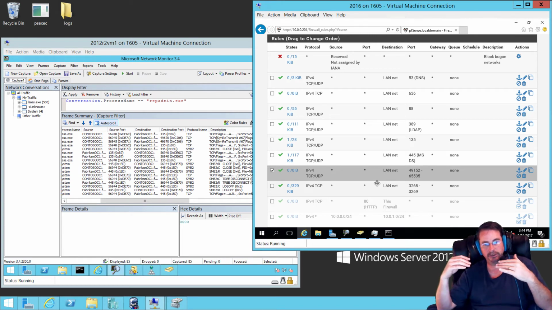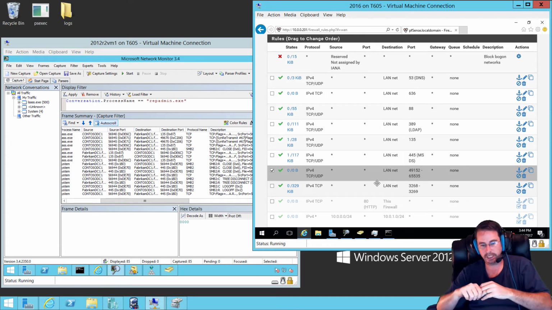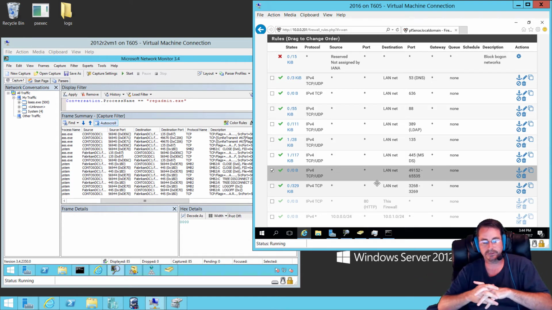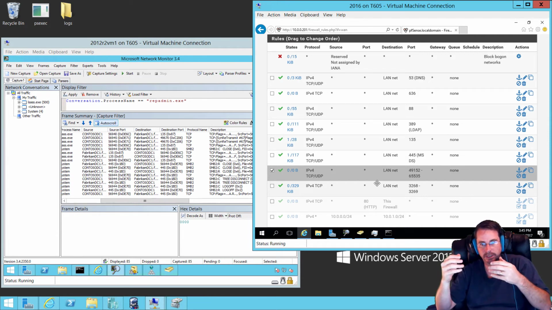They're going to answer on the other side with an RPC request in the ephemeral range. And as you can see here in the capture, it's 49,152 through 65,535. They're ephemeral, they disappear quickly. The entire purpose of those ports is to do an exchange, to do a bit of communication, and then when it's finished, those ports get closed.